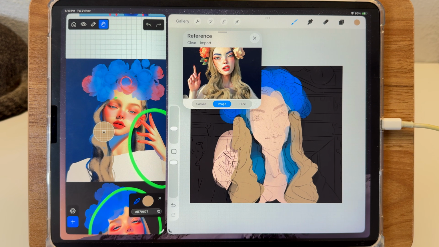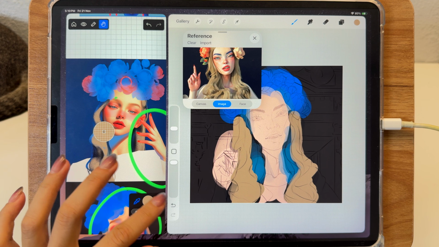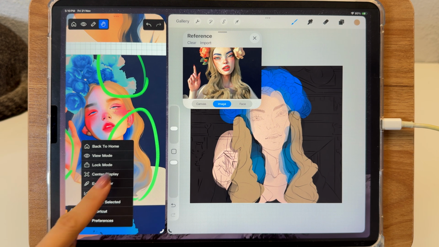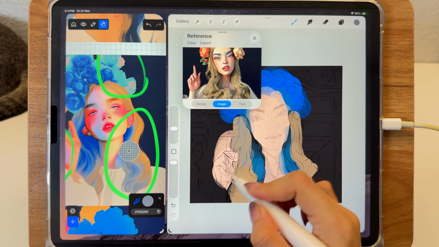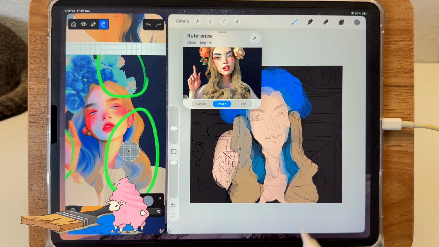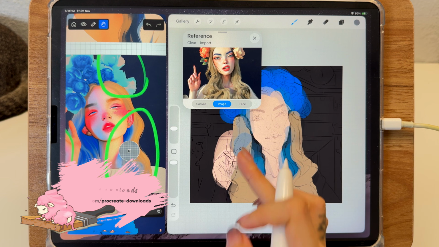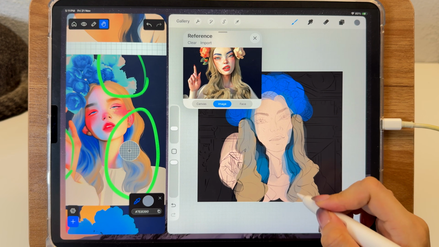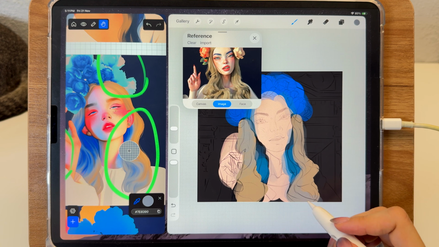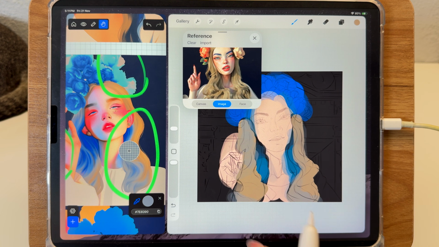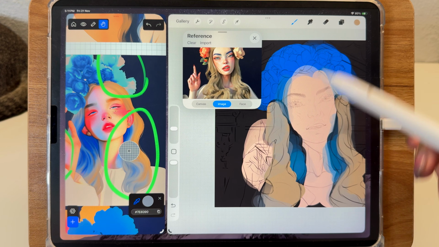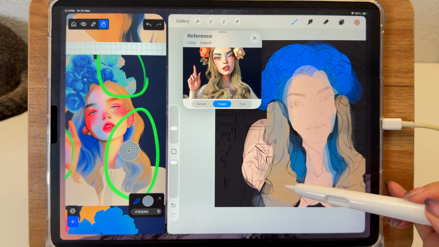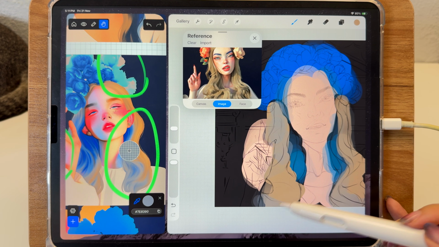Okay, after dropping it in, I'm not liking this brown because it's too yellow. I think I'm probably going to lean towards this one. Once I see something that I like, I am not pressing hard to get the complete color. I am using very little force and pressure on my Apple Pencil in order to just get tones. And you see here, the blue that I'm painting right now goes to brown and then back to blue, and this is something that shouldn't happen.